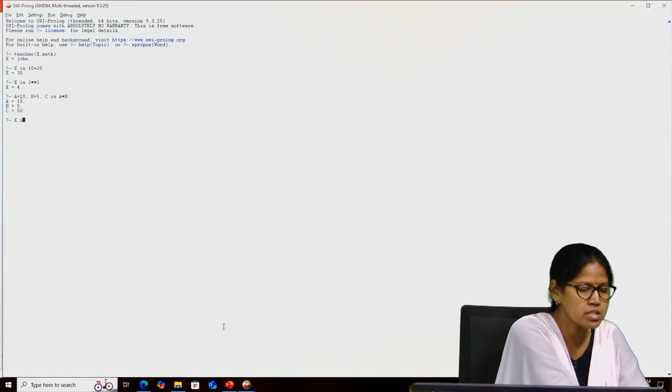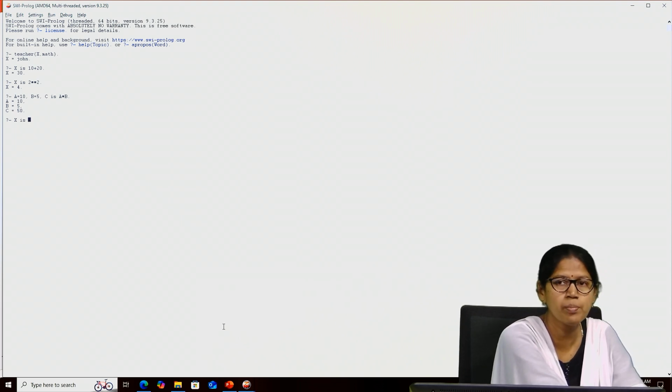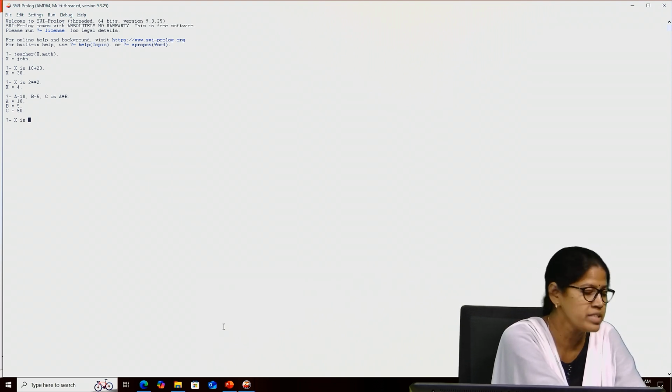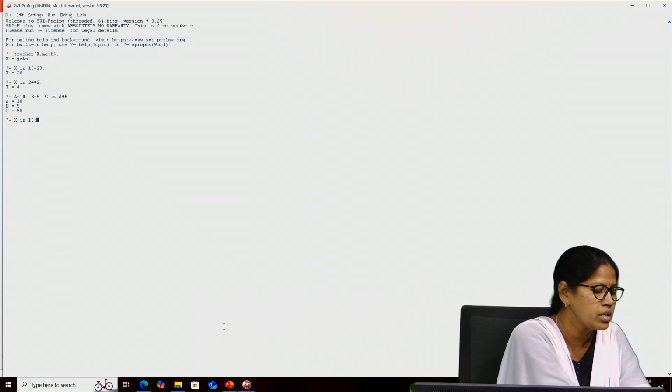X is a variable which is used to place the result. X is 10 less than 20.